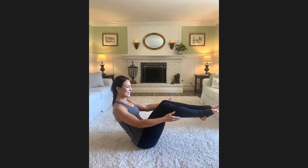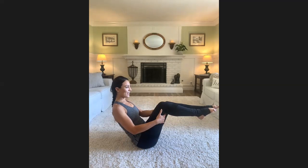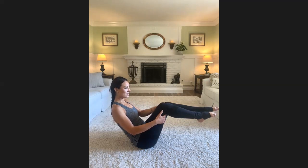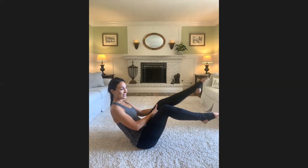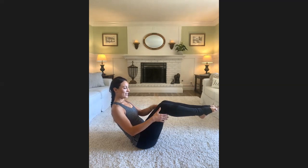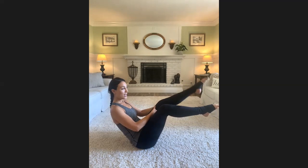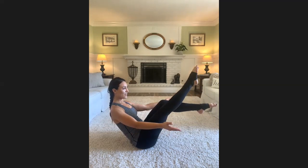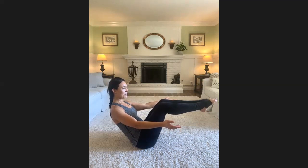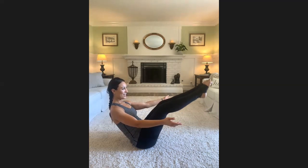Pull, hold it. Grab a hold of your right leg. See if maybe you can straighten it a little. Don't drop it. Bend, switch. Grab a hold of the left leg. See if you can straighten a little. Don't drop it. Bend and switch. Right leg and left leg. And then maybe see if you can do right leg, no hands, and left leg, no hands. Maybe both legs, no hands. 1 more time, maybe both legs, no hands.